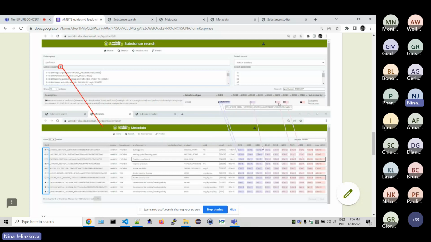We have the proper ranges in the metadata columns, and if we really like to go deep, we can compare with the metadata, and of course we can go to the details of the compound, of the substance, and explore the actual data.